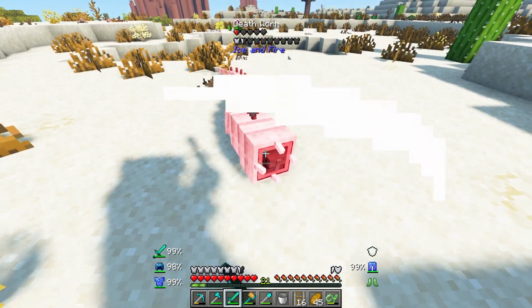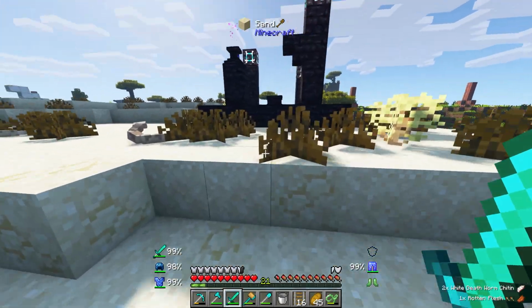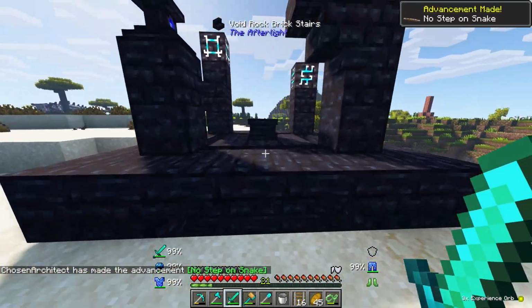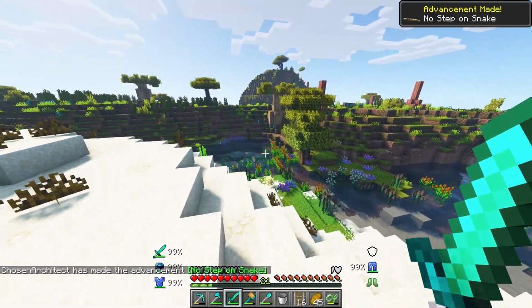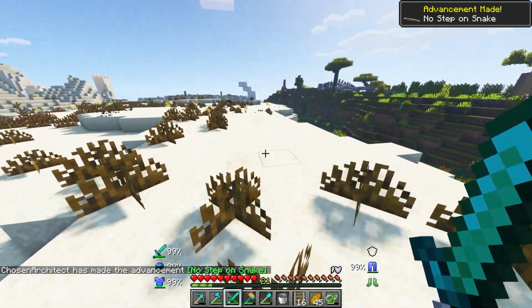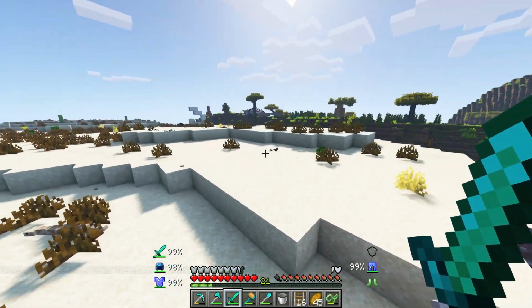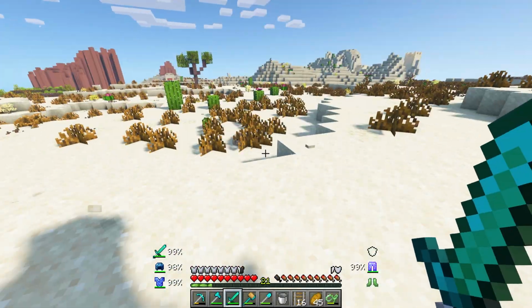Huh. Look at this bad boy. Ugh. These worms. The worms with the snakes and like everything else. No, step on snake. Oh no. It was a, what do they call them? A boop noodle. Oh, poor old boop noodle.